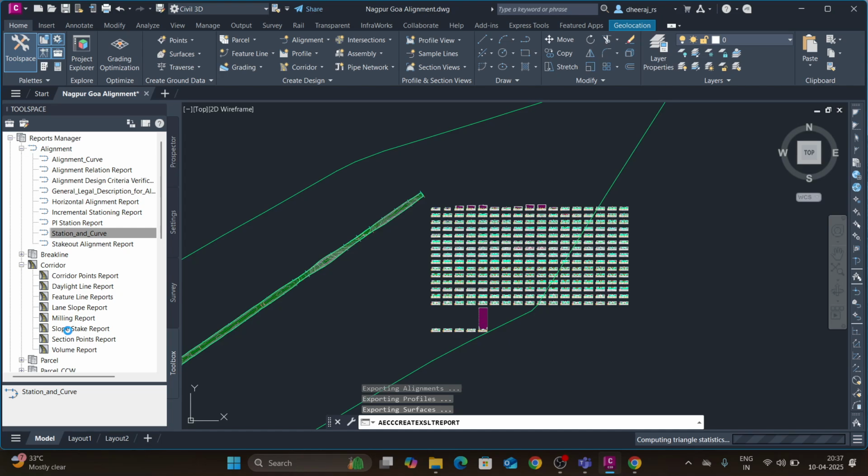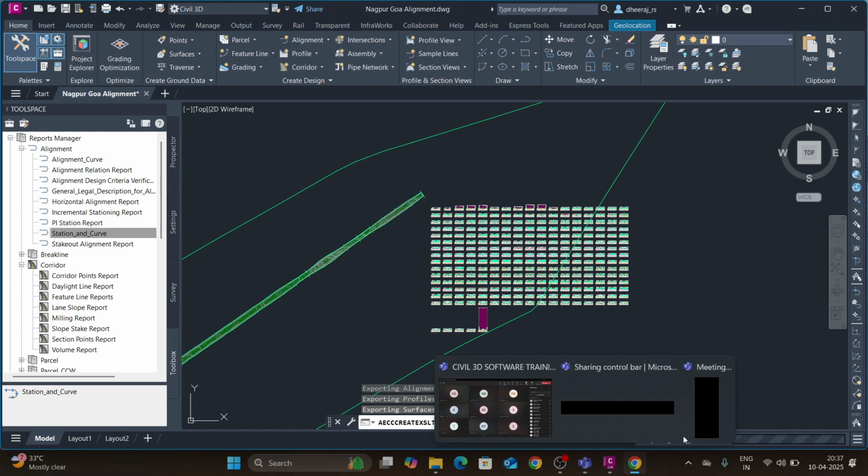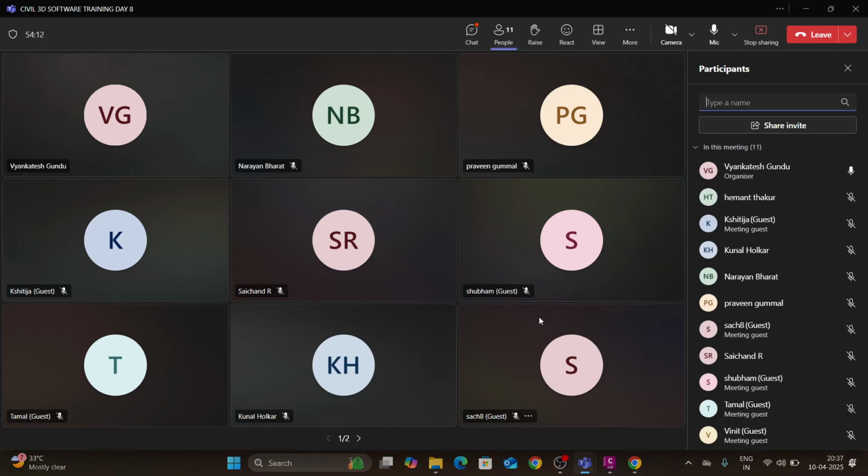Until now, what we have done related to corridor, assembly, quantity, alignment, curves, vertical curves, horizontal curves, stations, northing, easting, surface, all those reports can be generated in Civil 3D. After generation, I will show you that.